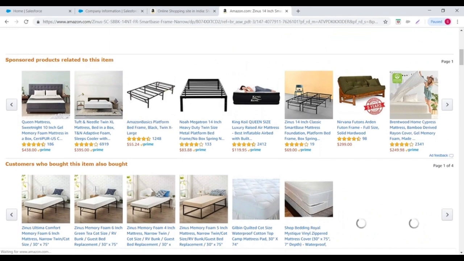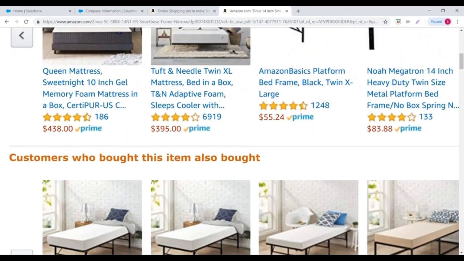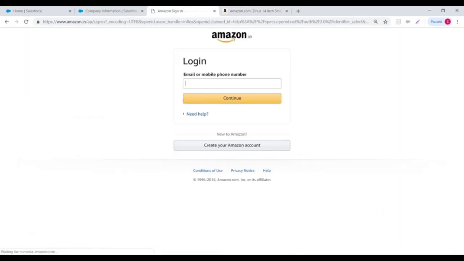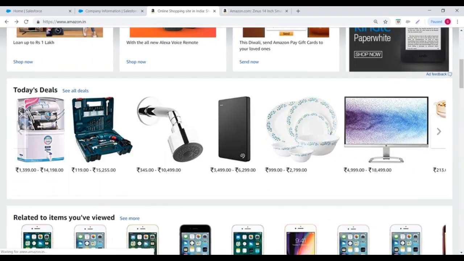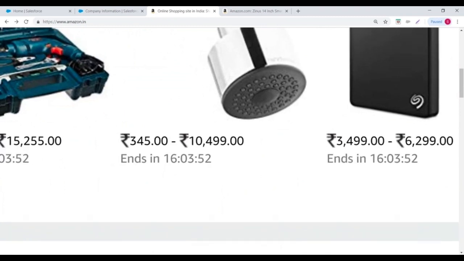The same product may be available here, and when you look at the prices, we are getting the prices in the form of INR. The default currency format of Amazon is dollars only, but when it is showing in Amazon.in, it is showing in the form of rupees.